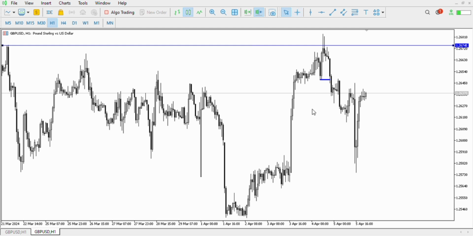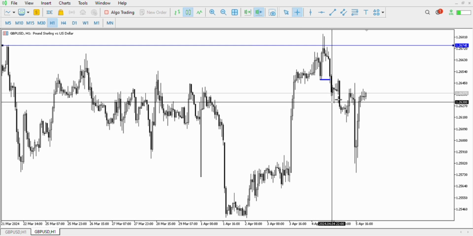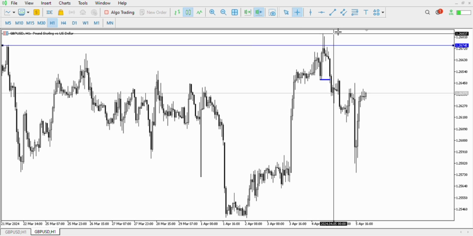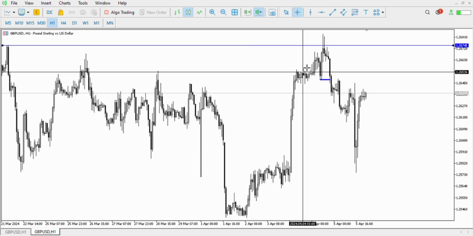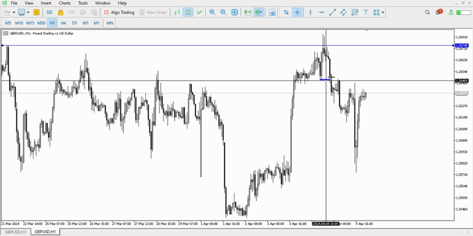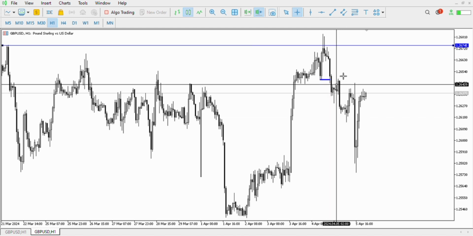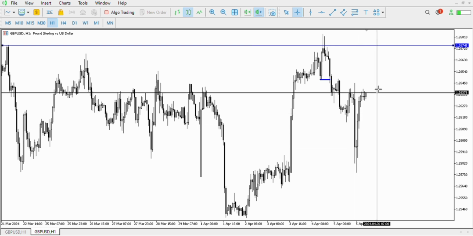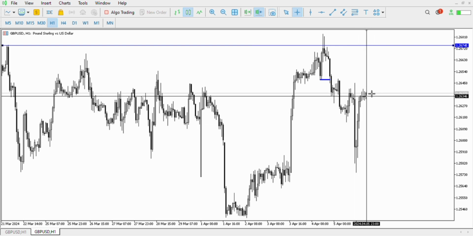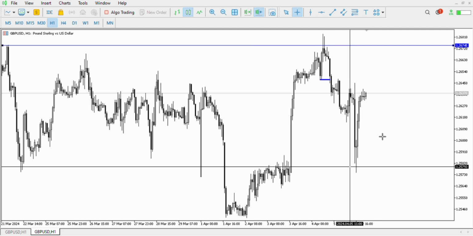So now looking at this right here, although we have a setup here in the sense that price has swept that high, then price breaks, so a kind of displacement, as you can see, price breaks lower, then we have this move here, then price went up here, but you can see that we end the week with price trying to head back up. So now this is my kind of bias, what I want to see price do, and I'm looking forward to taking a setup right here.